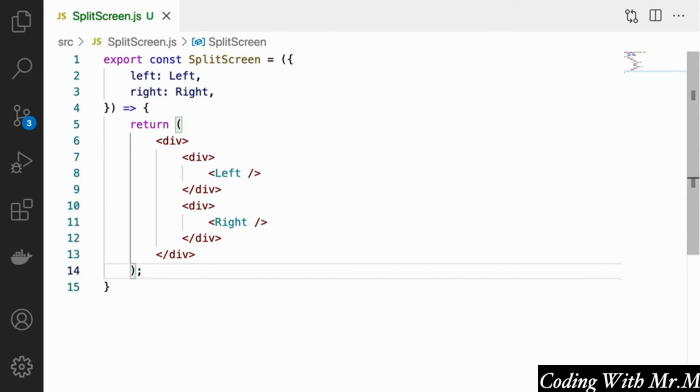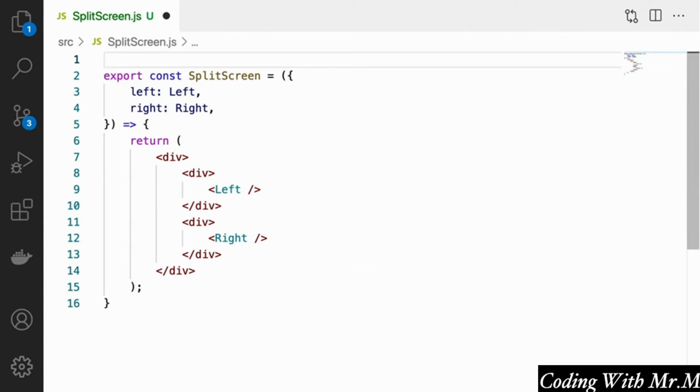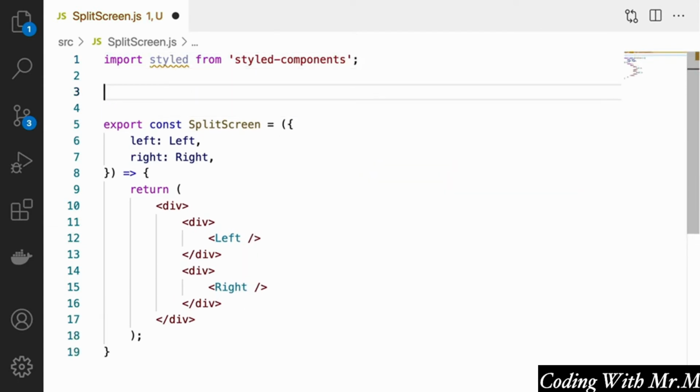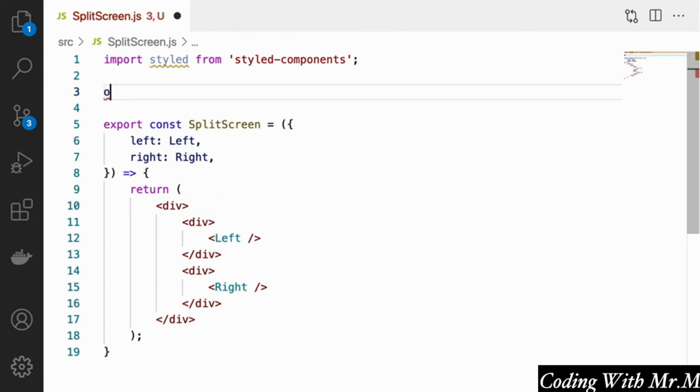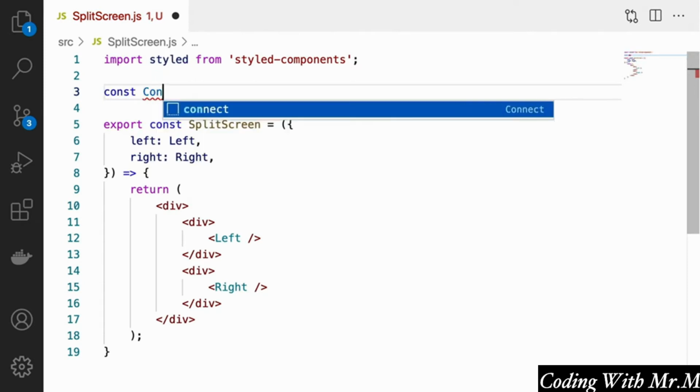So what we're going to need to do next is actually add some styles to those divs. Now, as I mentioned before, we're going to be using styled-components for this. So let's import the styled-components package, which works a little bit like this. We're going to say import styled from styled-components. And then, to use our styled-components package to add styling to these divs, what we're going to do is add a new styled component called Container.